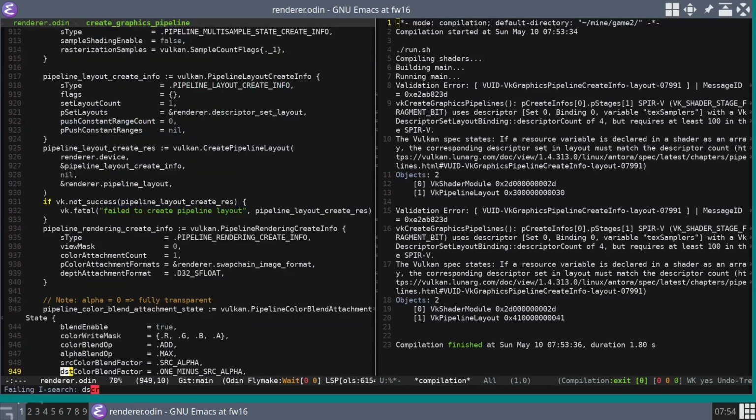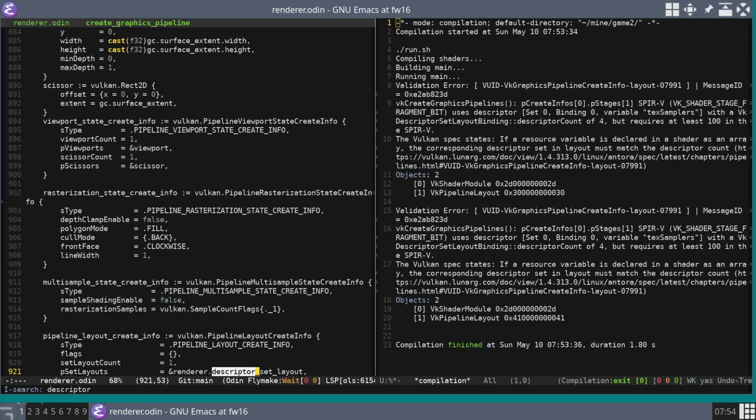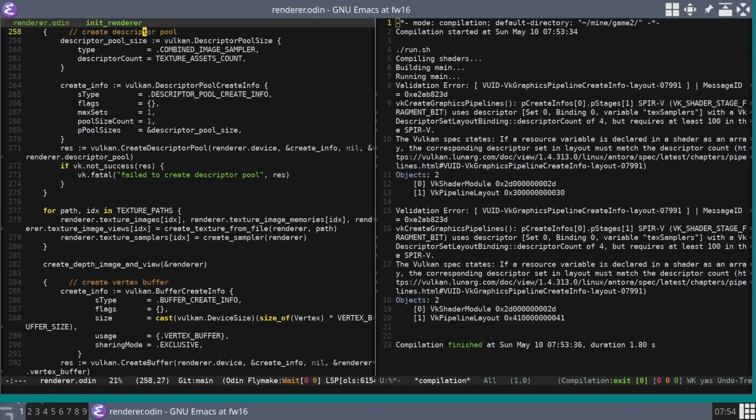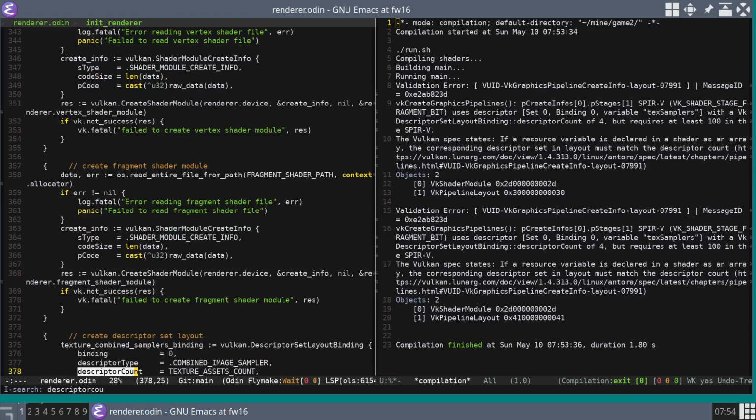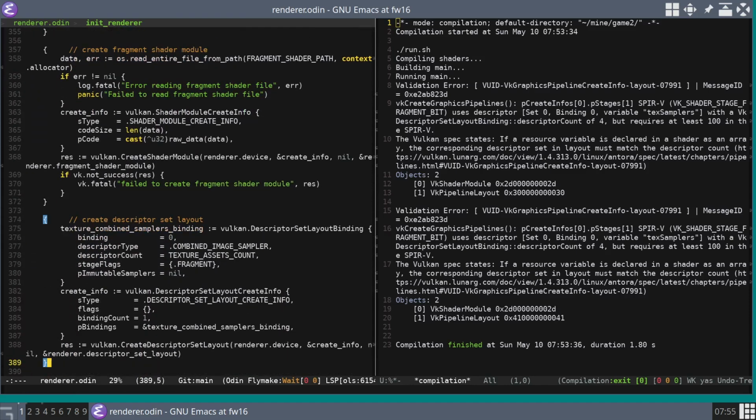With descriptor count, let's go find that descriptor. Descriptor set. Okay, descriptor count down here. So there's our layout, texture combined samplers binding, and we're only telling it how many there actually are.